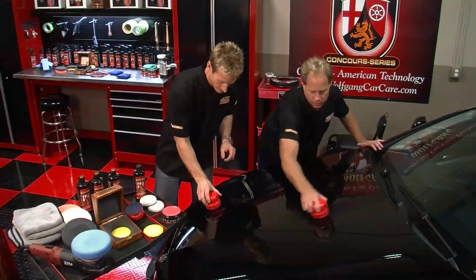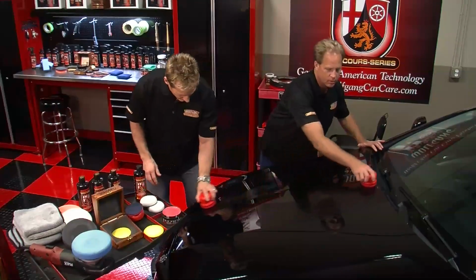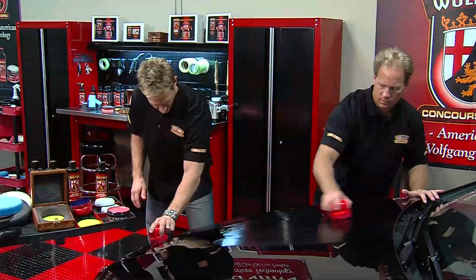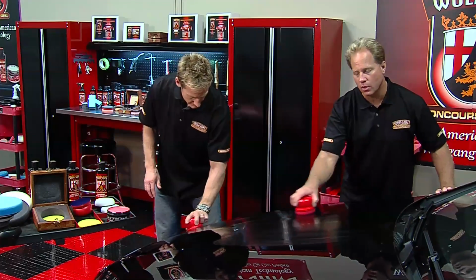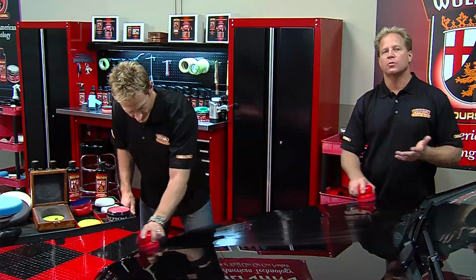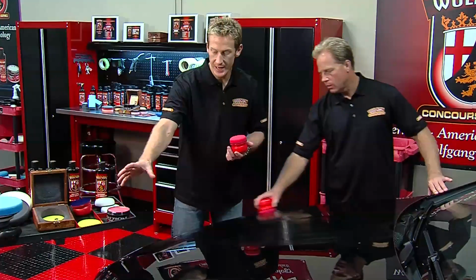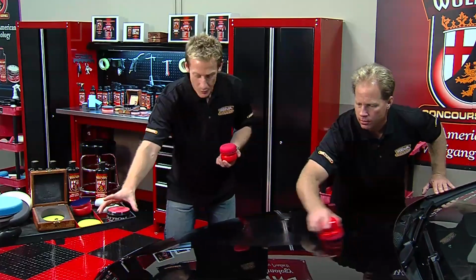You want to use a gentle touch with this because we've already perfectly prepared the paint for wax. That was with the polished paintwork enhancer. And the goal here is to put on a thin, even coat. You don't want a thick coat. A thick coat just wastes product and makes wipe off hard. What's great about the size of this wax that comes from the Fusion wax is that if you do it right, you're going to get like 30 applications out of this one jar.